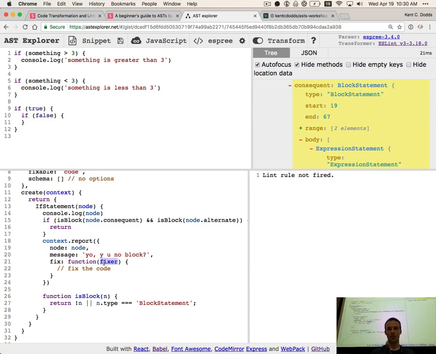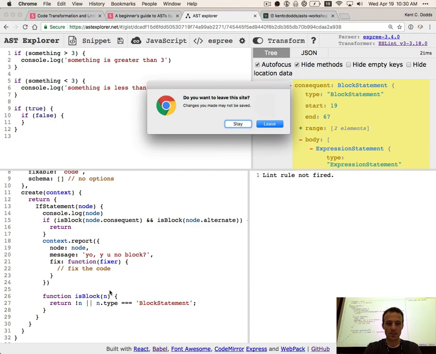It's a little bit less powerful, whereas with Babel, you say replace this node with this other node, or append another node here, or something like that. So I've actually played around with the idea of maybe using Babel to write my fixer and then just returning the string that I want it to replace with, creating the AST with Babel that I want, and then converting that to a string and then saying, hey, ESLint, replace this with this string. It's kind of interesting. Okay, cool.